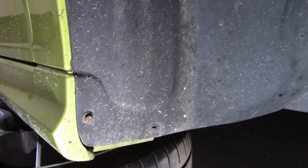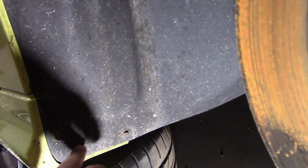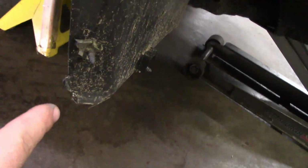Okay, so once you have the wheel off, you've got a couple of 8mm here and here. You've got these plastic nuts here, there, and there. Those are all 10 mils. Sometimes there's one up here. It's not always there, especially in these cars once they've aged. And since everything else is off, that's it. Normally you'd have a couple in here, but you can see that's all gone because that broke during the accident. So we're replacing this because this chunk is missing. So, yeah, let's get to it.